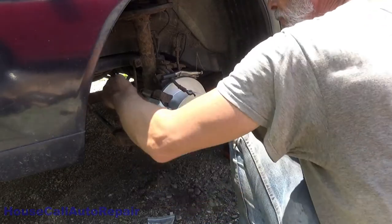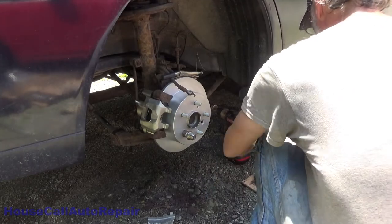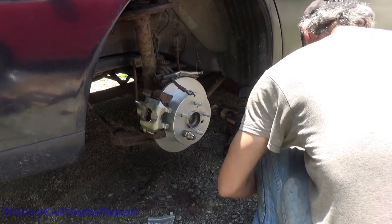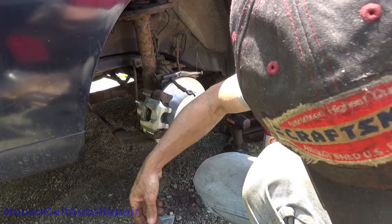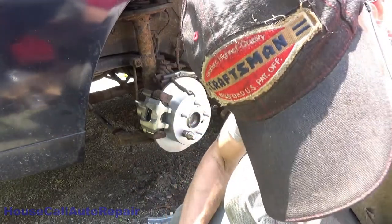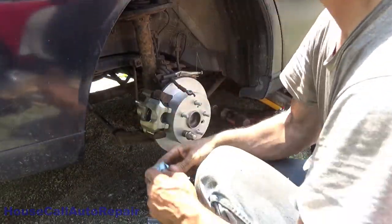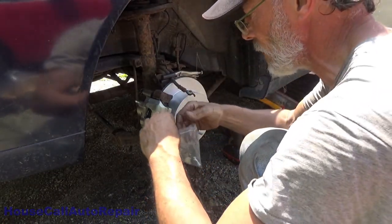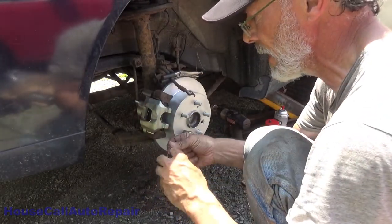Okay. Now let's get that bleeder screw loose, get the little cap off of it. Don't lose the cap. And grab the new banjo bolt and hardware that comes with this one, right here. All we want out of this hardware bag is the banjo bolt and the washers. The clips we already have with the brake pads.